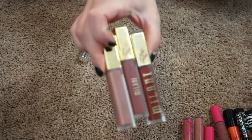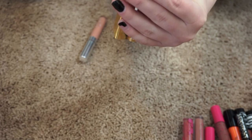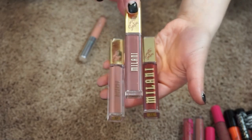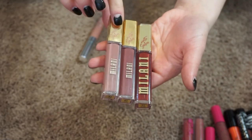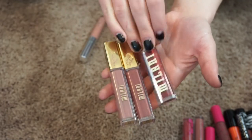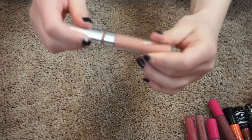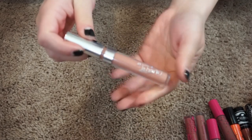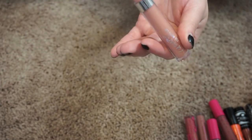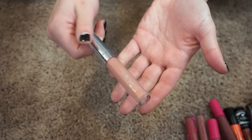Milani — my favorite. I might go out and buy a bunch more of these Milani Amore Satins. This one in the shade Luxe is my top favorite, and then Classic and Elegant. Classic is a 100% dupe for Jeffree Star's Androgyny — it's a beautiful cool toned nude lip. Elegant is like a gorgeous brick red — I used this in a recent Get Ready With Me. I'm gonna keep all of those. And the ColourPop Ultra Matte Lip in Noddy — I'm gonna get rid of this because it's just too peachy on me and I don't like peachy toned nude lips.